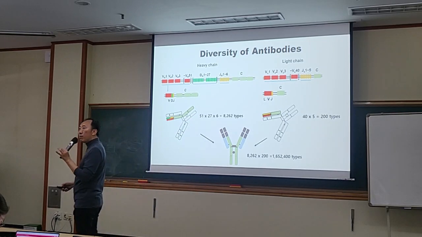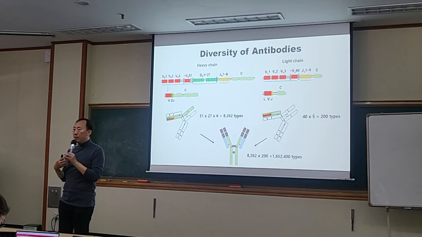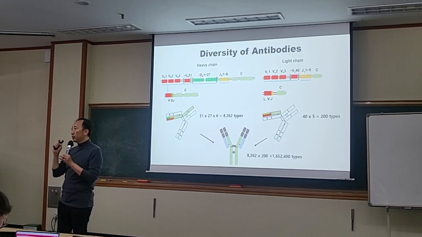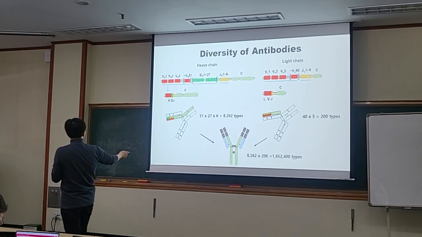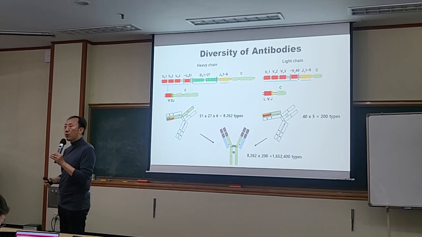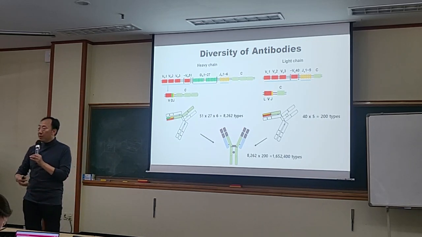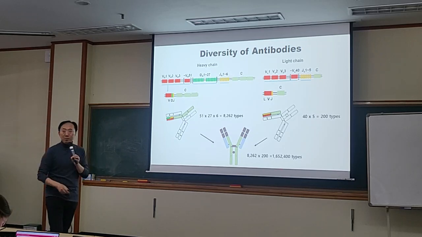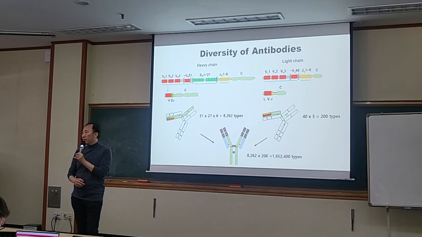So this is what we call germline antibodies. This is the information we inherited from our parents. This germline antibody is different between different people. So my germline set and your germline set is different. Maybe this number is also different. I have a 51 here, you may have a 50. So there are small differences. That's why some people have a stronger immune system than other people. Anyway, in principle, in general, we have about millions of different combinations by this recombination of different information.